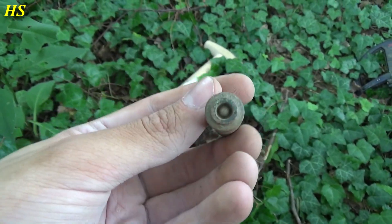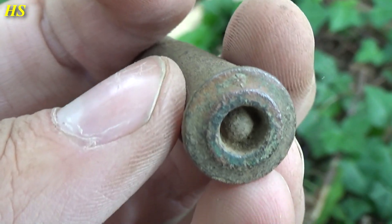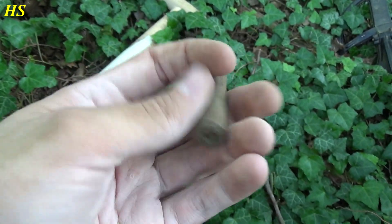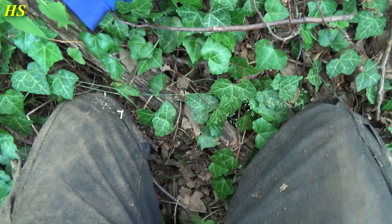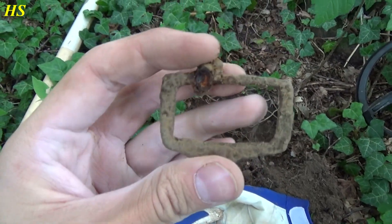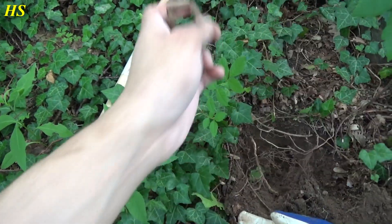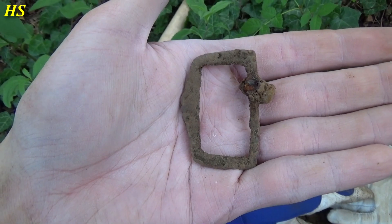So I just found this shell casing and it's a very weird one. The primer is missing. Looks like it has some kind of star right there. I can't see any numbers — I don't know. It's a very, very strange shell casing. So right here where I'm sitting now there are some electricity wires, maybe from a field radio or something. And right here, a very good signal, and I found this old buckle. I think it's made from bronze. There was also a lot of Roman activity in this area. I don't know how old this is, it looks very old. That's an awesome find.